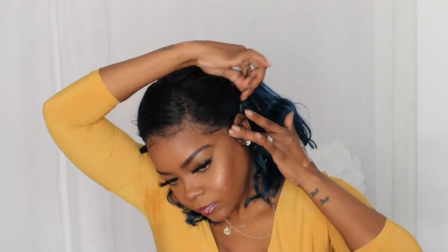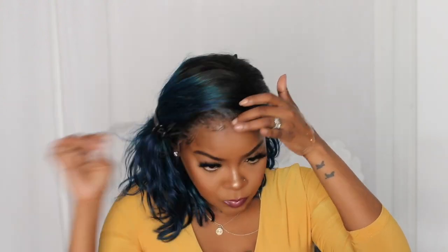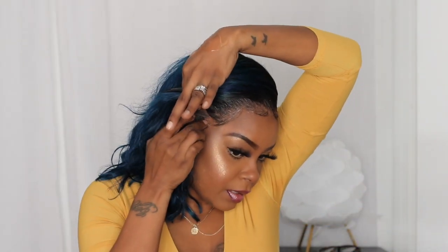So I'm gonna use the Gatsby in the black container to tack this down and style the baby hairs at the same time. So I'm just gonna squeeze a little bit on my hand, just gonna put it on the edge. Should have did this before I did my makeup though. I use a spoolie to smooth out the baby hairs, so this has really, really helped me. I forgot to mention I did bleach my knots. So this whole side lifted up, so I gotta put it underneath.